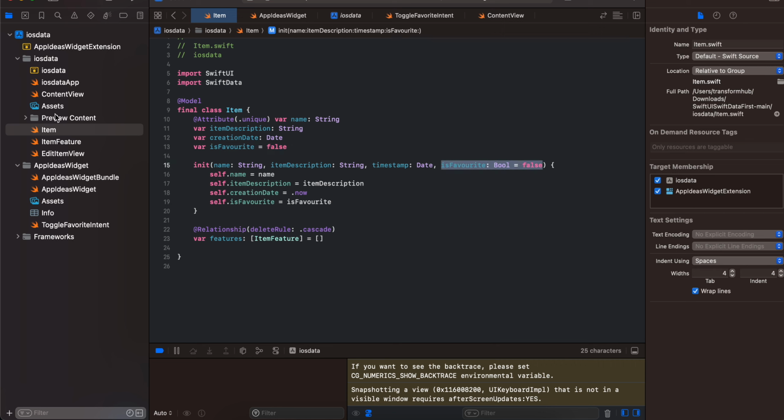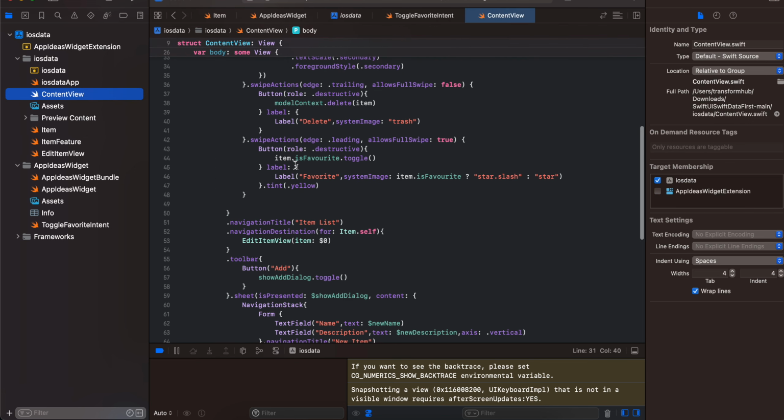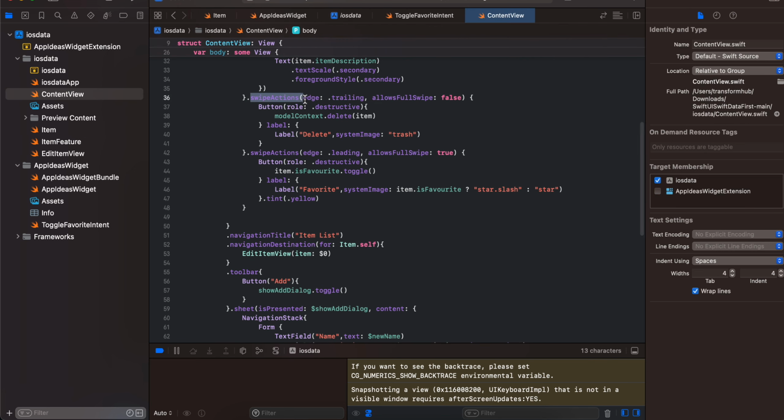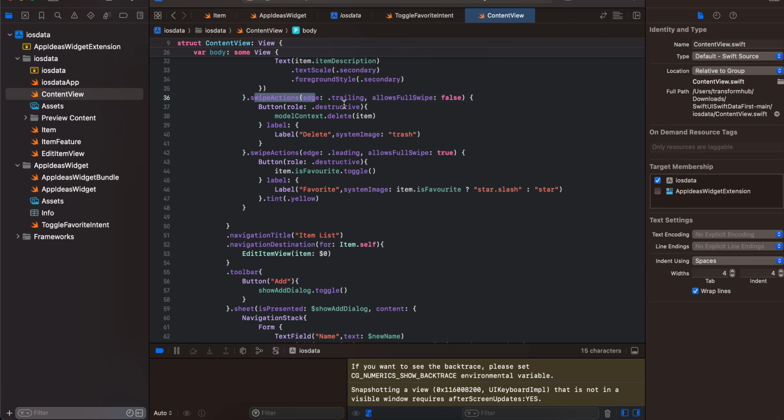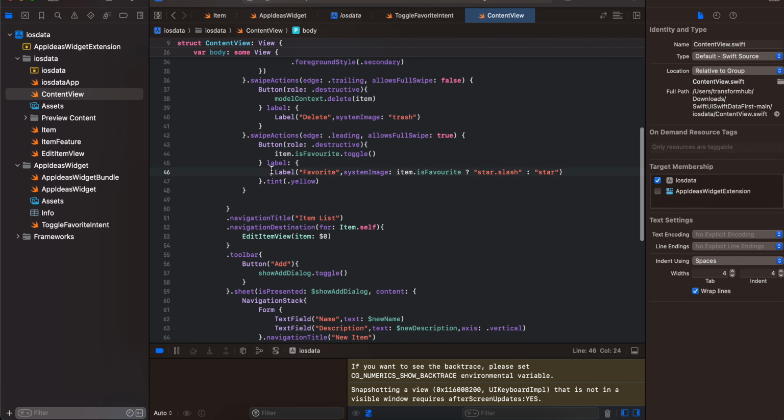By default it is false, and inside our content view I have added these swipe actions. This must be already present for you, but I have changed this swipe action to be edge trailing and allow full swipe as false, and the isFavorite would be from leading, and it allows full swipe to be true. And I have just added one button, toggling the favorite property of your item, and here I have just added a label.